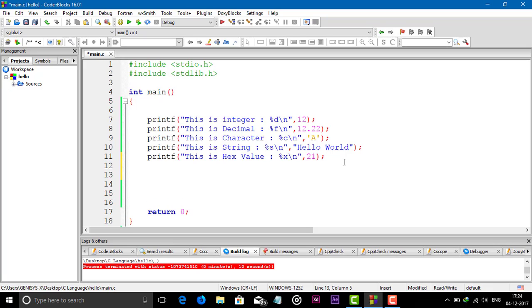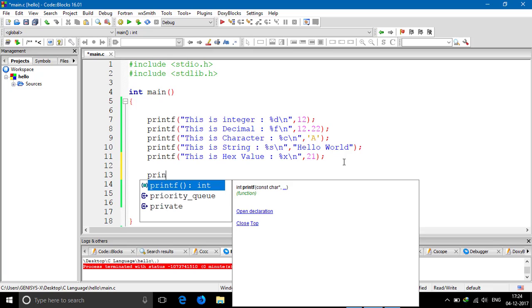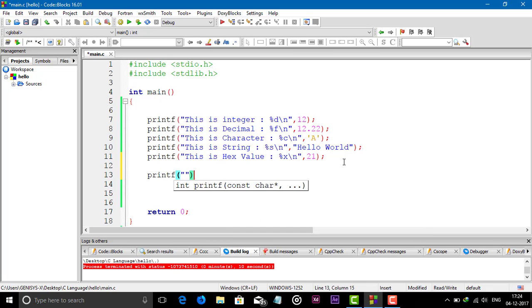So what if we want to print a number of digits in a single printf function? Like if you want to print 3 integers in a single printf function, we have a printf function like this, and we want to print integer values. For a single integer value we have %d. So for 3 integer values we have to write %d 3 times. So %d space %d space %d for 3 values, and after that separated by comma.